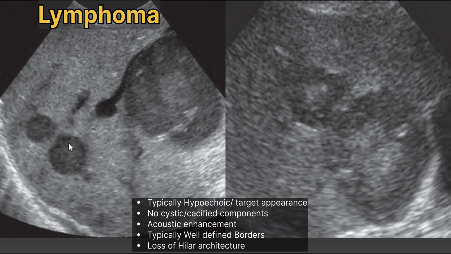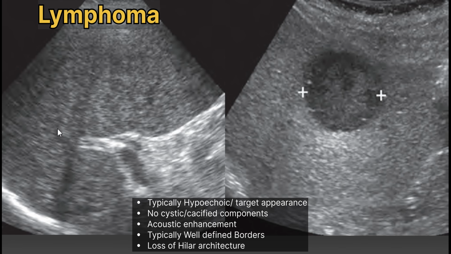Lymphoma in different patients: here we can see multiple homogeneous hypoechoic solid liver lesions, and these are classic target lesions that look like metastasis with an echogenic area inside and a hypoechoic halo. Now, this is a standard view in a patient with diffuse involvement that shows heterogeneity and coarsening of the hepatic parenchyma, and this pattern can simulate cirrhosis. And here we can see a solid hypoechoic mass that shows moderate acoustic enhancement.